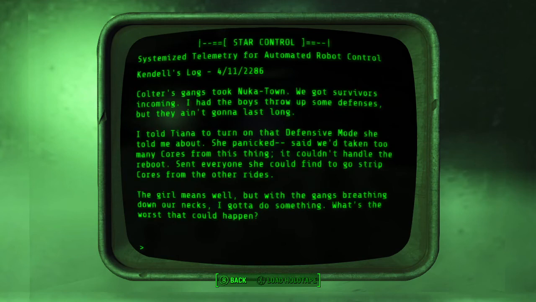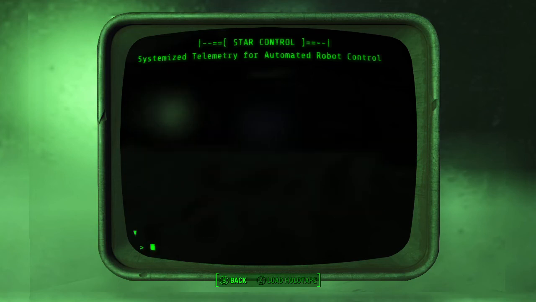Kendall's log. Coulter's gangs took Nuka-Town. We got survivors incoming. I had the boys throw up some defenses, but they ain't gonna last long. I told Tiana to turn on that defensive mode she told me about. She panicked, said we'd taken too many cores from this thing. It couldn't handle the reboot. Sent everyone she could find to go strip cores from other rides. The girl means well, but with the gangs breathing down our necks, I gotta do something. What's the worst that could happen?